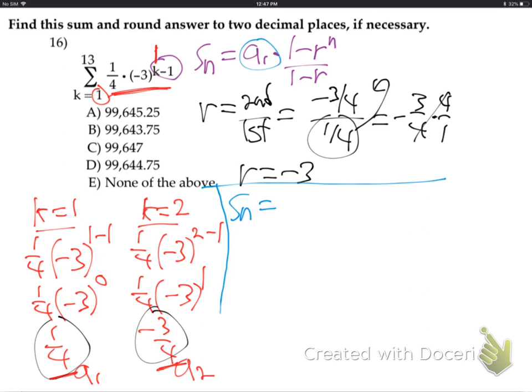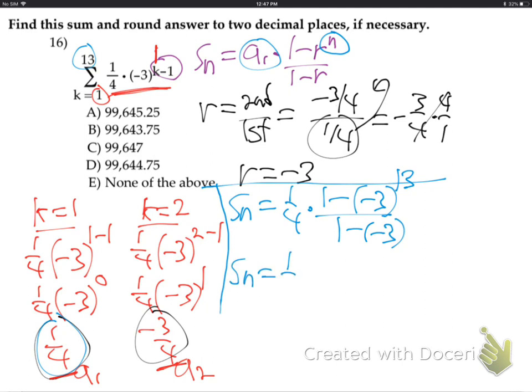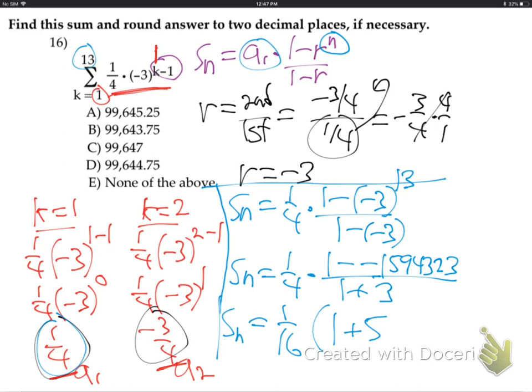So S sub n is A1. A1 is 1/4. Times 1 minus R. R is negative 3 to the n. Now what's n? 13. Number of terms. 13, huh? Over 1 minus R, which again is negative 3. So this is 1/4 times 1 minus. Now negative 3 to the 13th, I don't know what that is. Something huge. Wow. So I got negative 1594323 over 1 plus 3 in the bottom, which is 1/4, so that's 1/16. Times 1 plus 1594323.